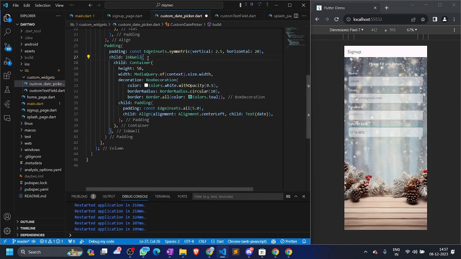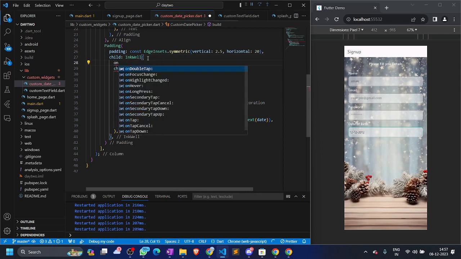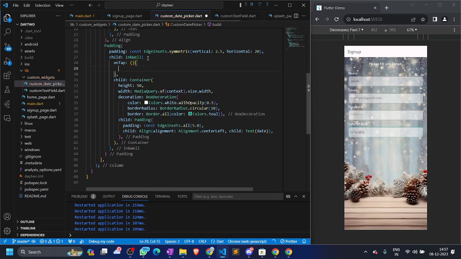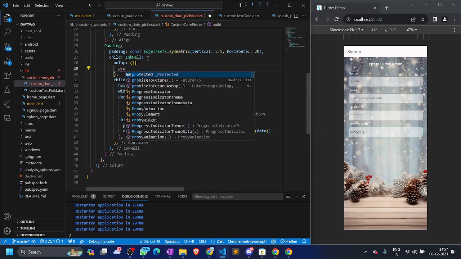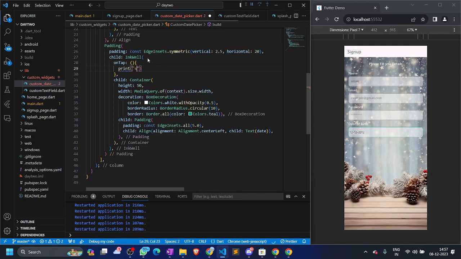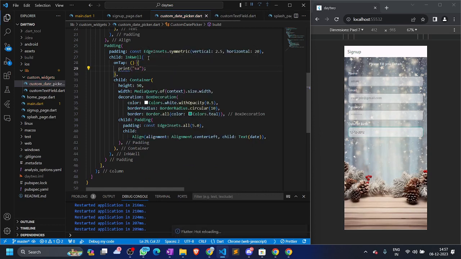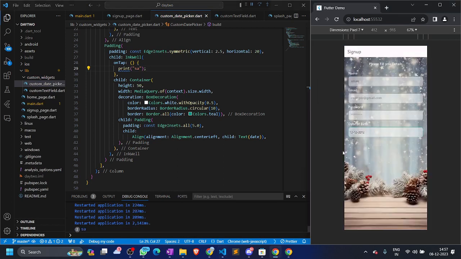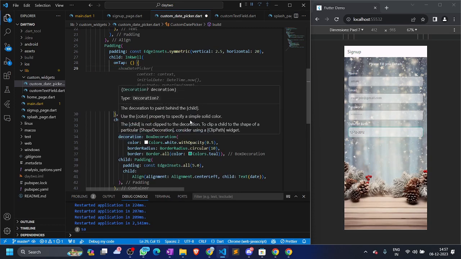After wrapping it with the InkWell, if you type onTap, you'll get this function here. It will be the same as your generic onTap function. And if you type here print, for testing purposes only, and click, see, this is working, right? So that's the power of onTap.